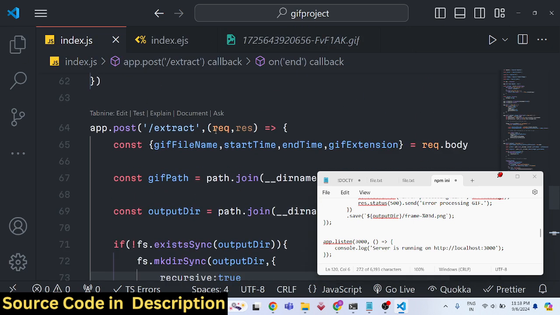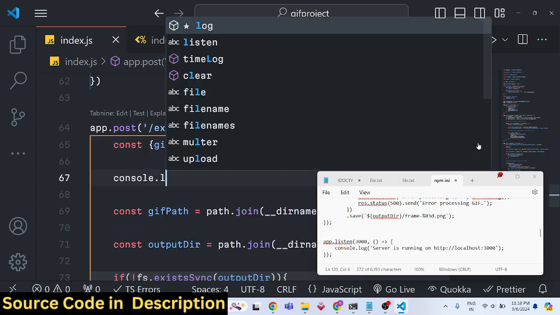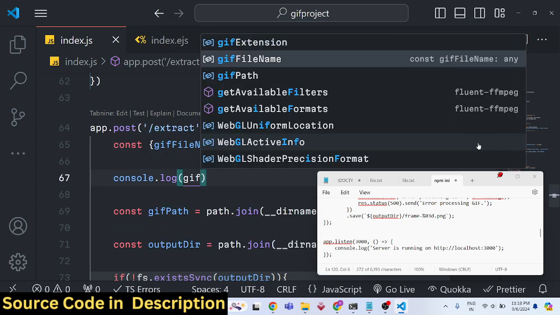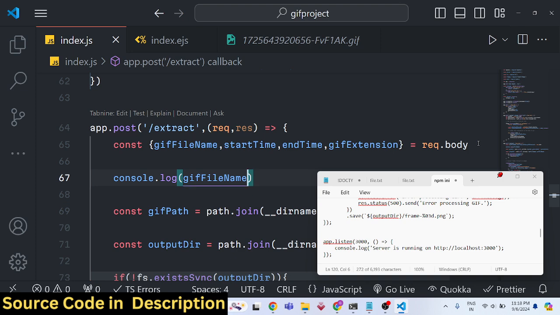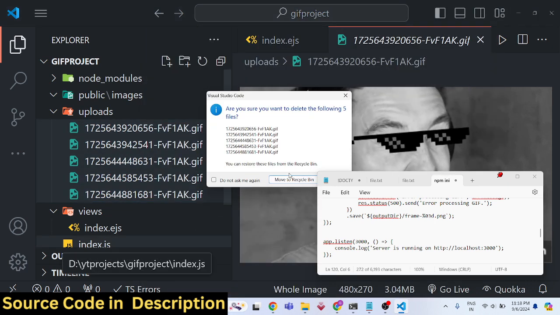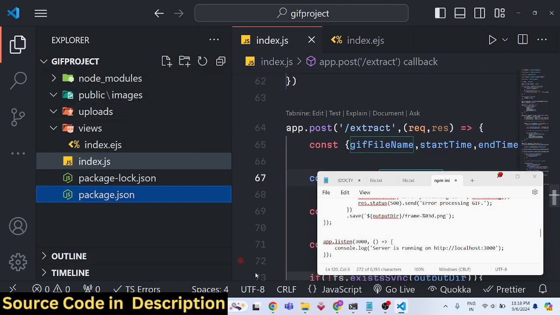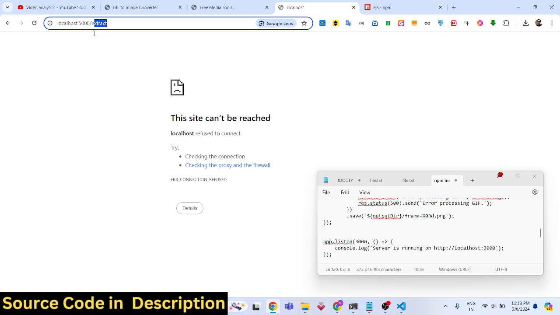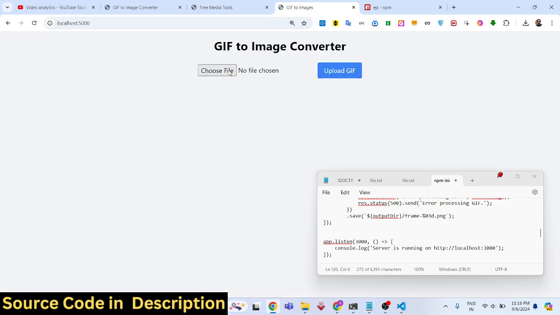Let me see guys if we are getting all these things correctly or not. Let me pick the GIF animation.